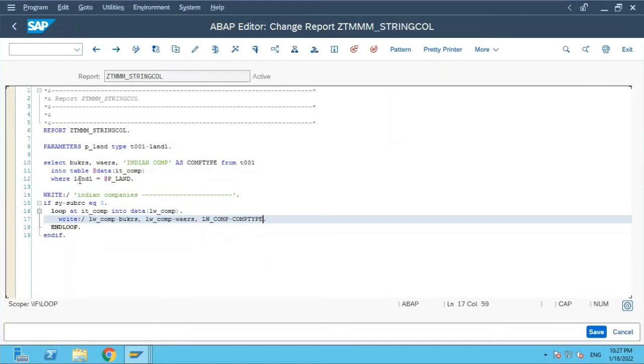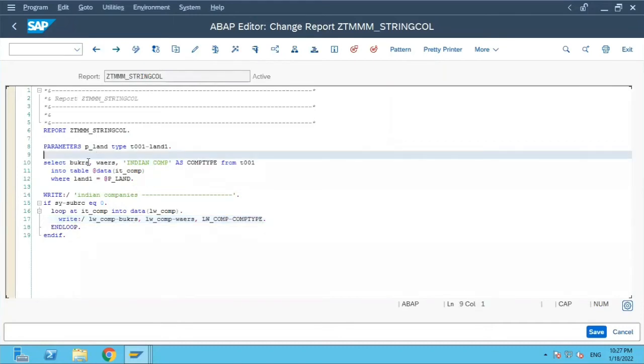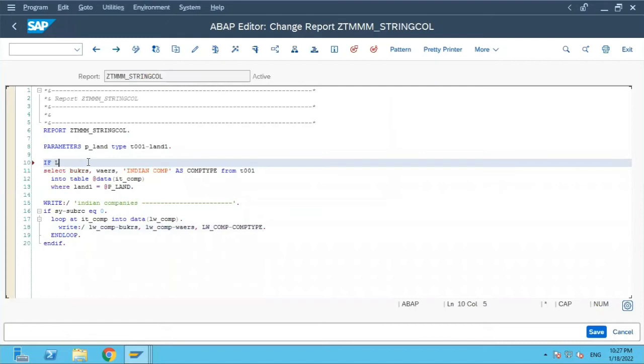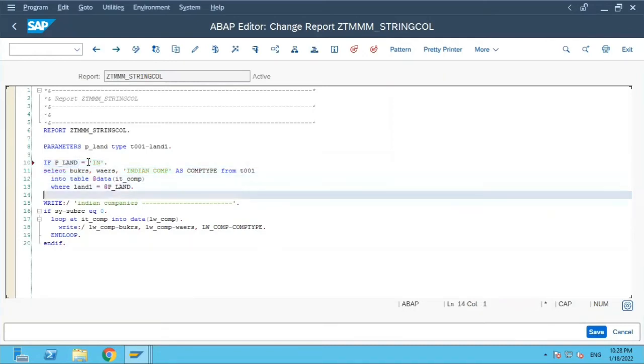I will write an if statement over here. If land 1 is equal to in, if p underscore land, my input variable, is equal to in, then use this select query.